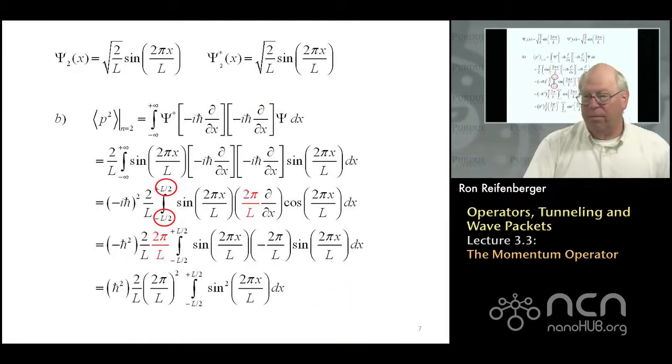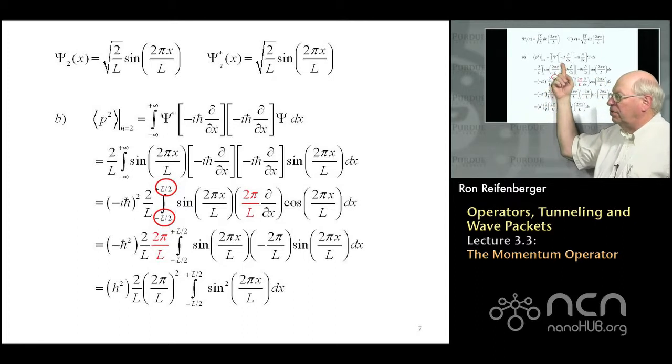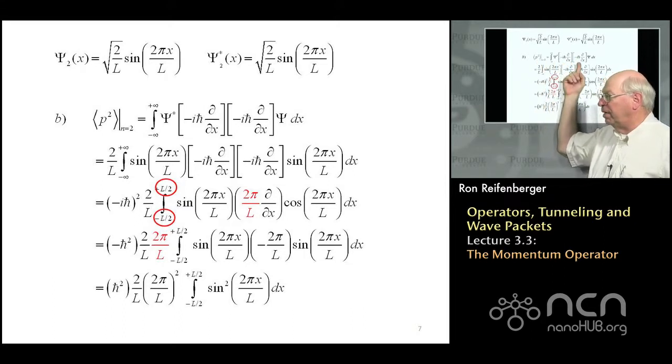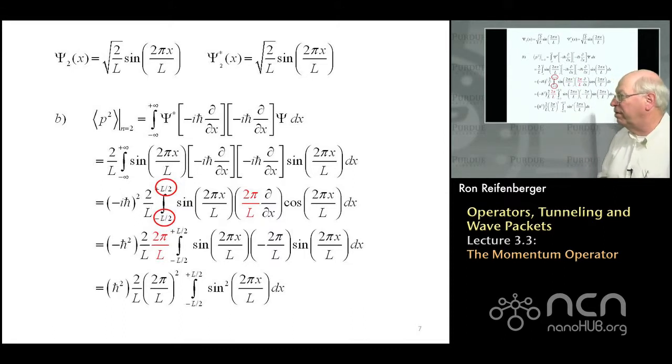The second part of this problem is to evaluate the expectation value of the square of the momentum. And again, it's a straightforward calculation. It just requires you to realize that you now have to put the momentum operator into this expectation integral twice, right? So you've got p squared here, you've got to put p times p. These operators operate on this wave function, and after you perform the calculation of this operator operating on this wave function, you have to do it again, right? You have to basically take two derivatives here.